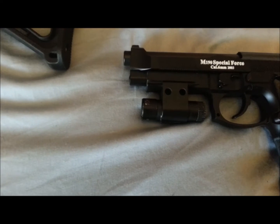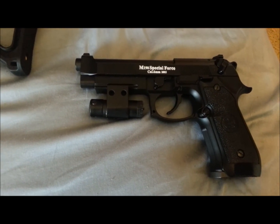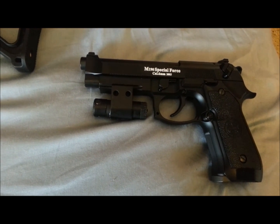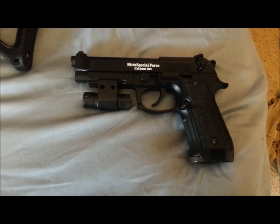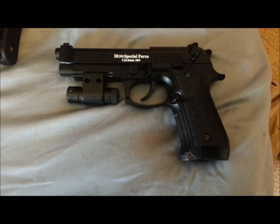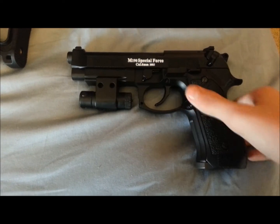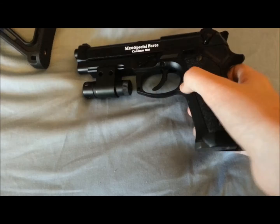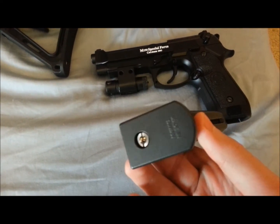I, of course, have a laser here, which actually has two purposes. One, a laser, of course, the obvious purpose, and two, it actually holds my gun in the holster that I have, because the holster I have was actually used for a KWA Mach 11 NS2, and it was somewhat big, of course. One mag, let me show you that real quick. All metal, nice mag, no leaks, no problems.